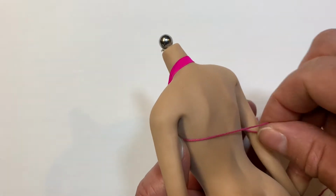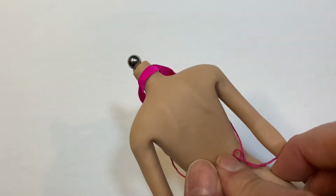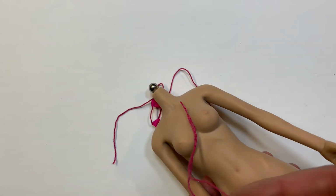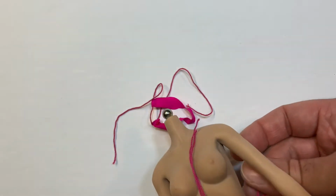But normally when you're using these bodies for a 1/6 scale custom figure, you can sometimes slide the clothes on a little bit easier if the clothes are more stretchy. But for thicker clothes, like leather, you might want to take some saran cling wrap and wrap the figure where you need to, and the clothing will slide on. It's a slow process. You just pull and pull and pull, and be careful you don't bunch up the skin.